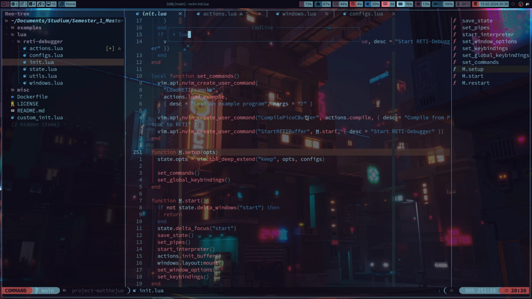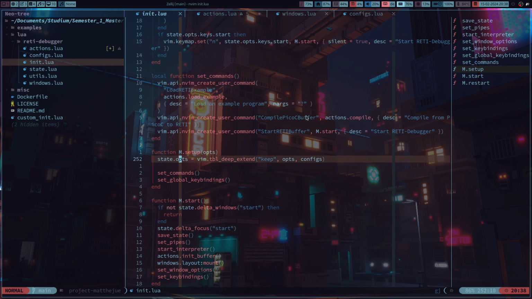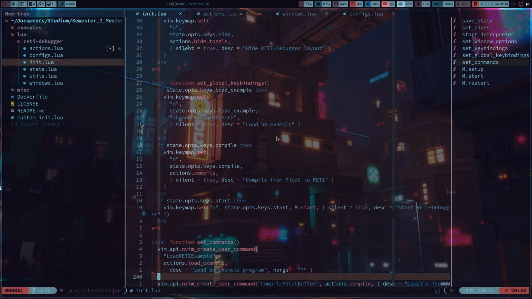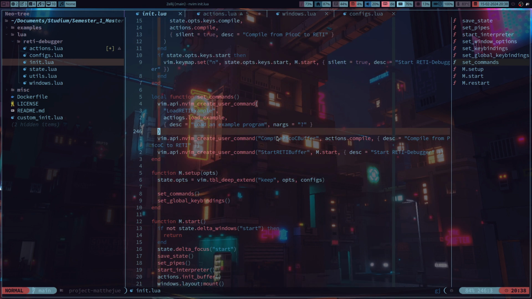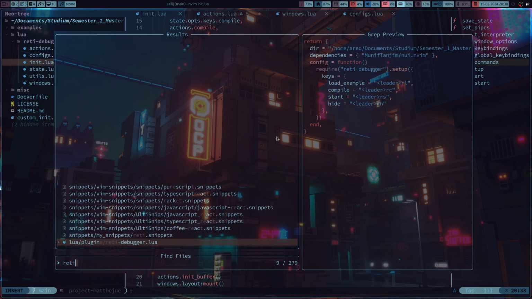So I could also call the setup function by saying require RETI-Debugger setup. But I think this should not be necessary, because it's already loaded by LazyVim since I have a configuration file for it.